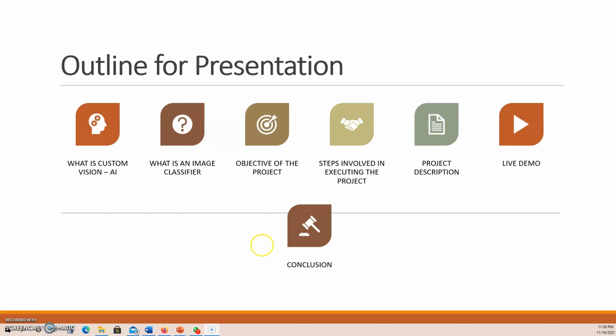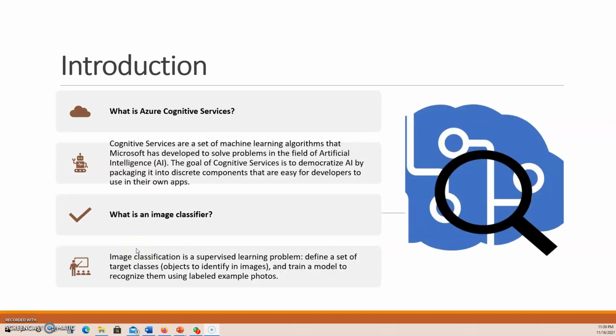I will be introducing what Custom Vision AI is, then talk about what an image classifier is, the objective of the project. Then I will also talk about the steps involved in executing the project. Then I'm going to introduce my own project, do a live demo, then go into conclusion.